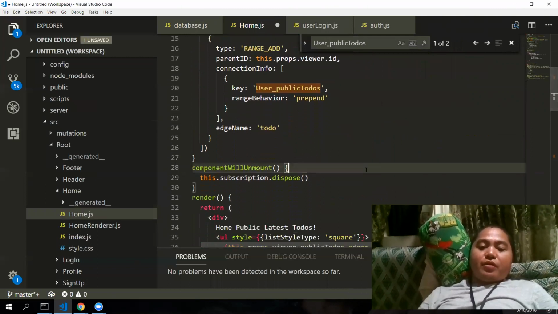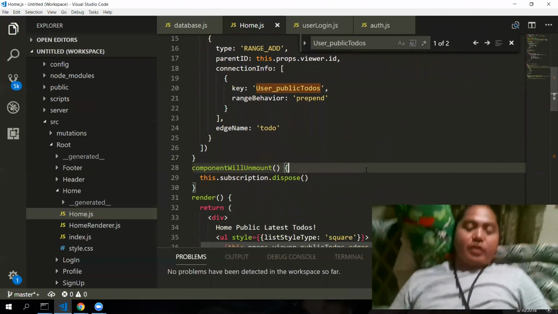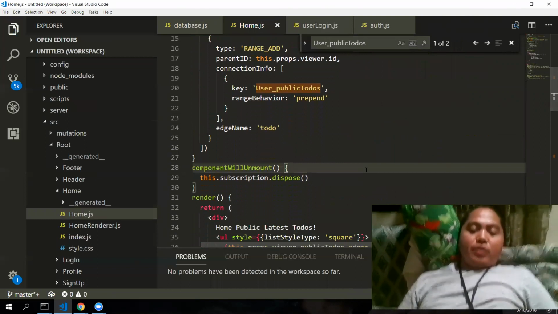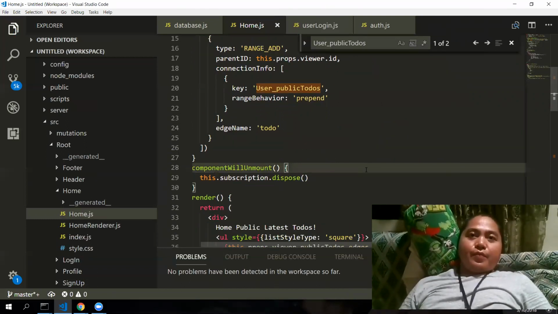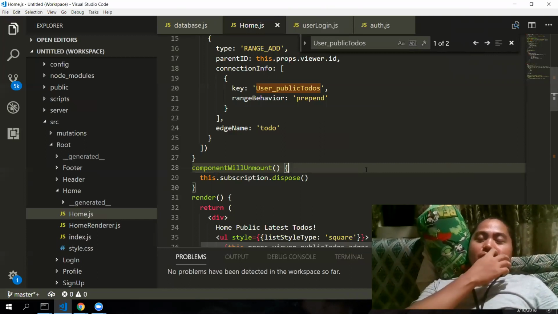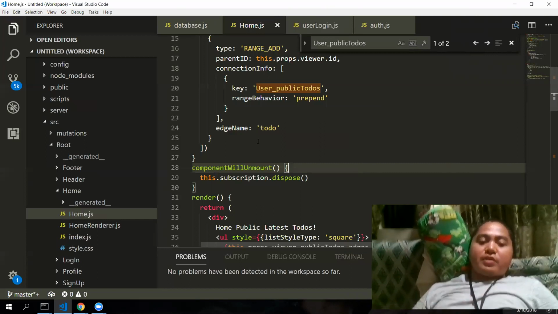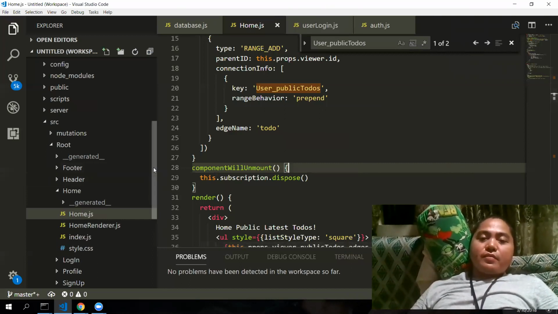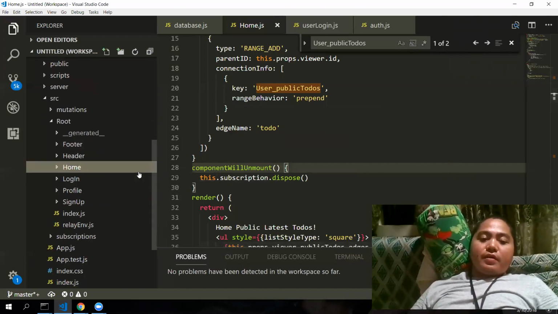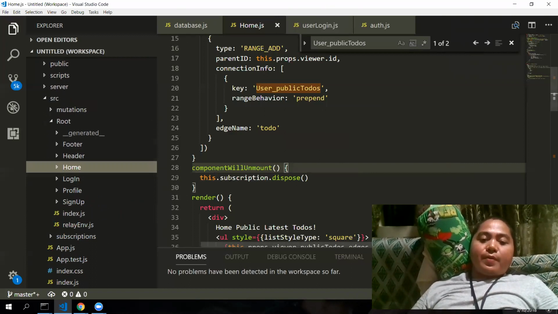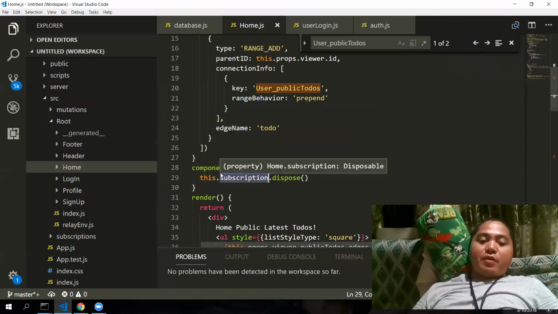We also have to dispose the connection so that every node that will be published by the pubsub will be added properly.